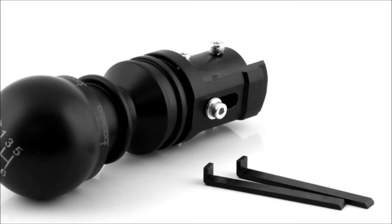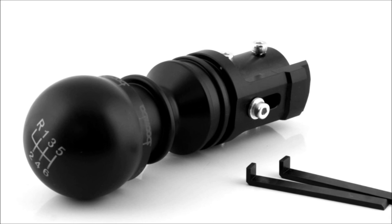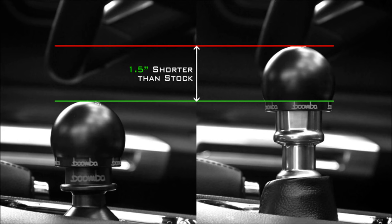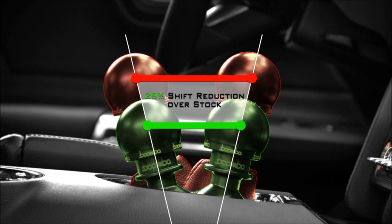This piece is precision CNC machined from billet steel and premium Delrin. The billet steel has been black oxide coated for durability and appearance. This short throw shifter is 1.5 inches shorter than the stock unit. This results in a 25% throw reduction over stock.